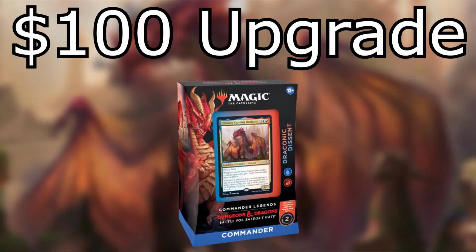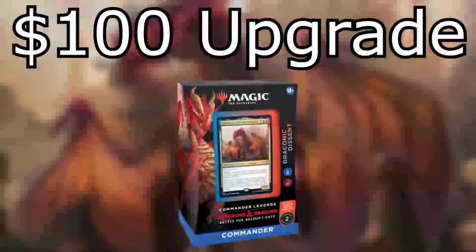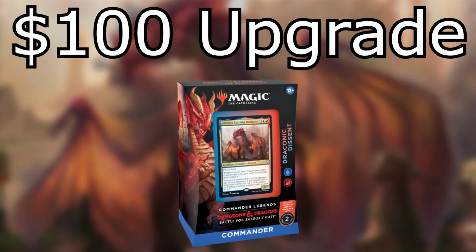Don't do it. So the question we always ask: I gave you $100 to make this deck better. What was your total at the end? 100. You gave me $100, but I needed $2.44 extra because it cost me 102.44. Close enough. I'll give it to you. Hell yeah.